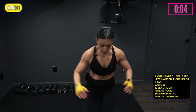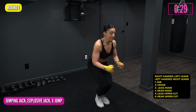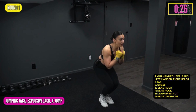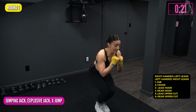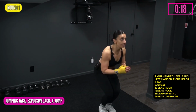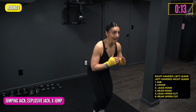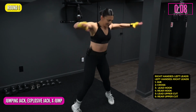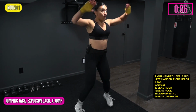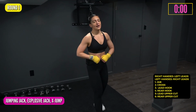Exercise for plyometrics. For full body, you're gonna go 1 jab, 1 explosive, and 1 X jump. Here we go. 1 jab, explosive jack, leap up. 1 jab, stay in those legs. X jump, 1 jack. 1 explosive. 1 jack, explosive. Regular jack, explosive, X jump. Let's go again. 1 regular, 1 in those legs, leap, and rest.